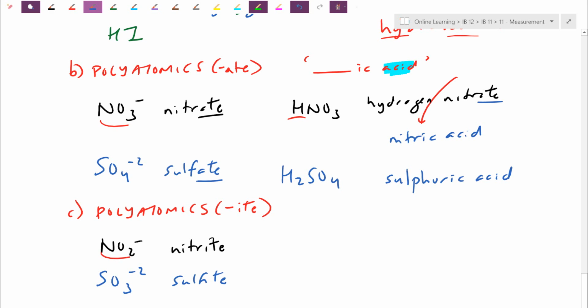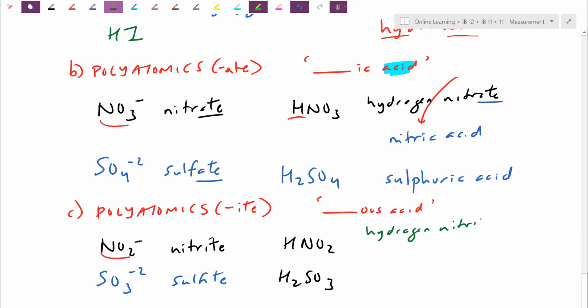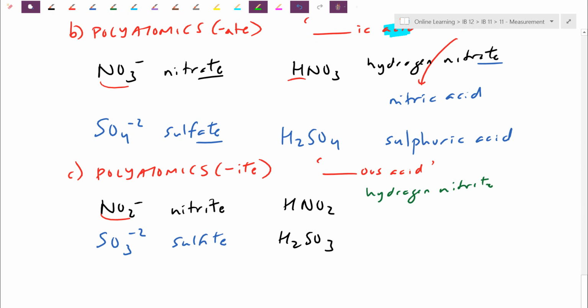Again, they're not the acids until I actually include the H's. So let's include the H's on the top one. HNO2 or H2SO3. This time, the common name, the ite, is going to, again, drop the hydro. It's still told it's an acid, but I'm going to change the ending to OUS acid, so something-ous acid. So in this case here, where you would have called this one hydrogen nitrite, I'm going to convert it directly over to the acid name here. I'm going to drop the hydro altogether, and I'm going to call it nitrous acid. H2SO3 came from the ITE form, so this one here is going to likewise be called sulfurous acid.